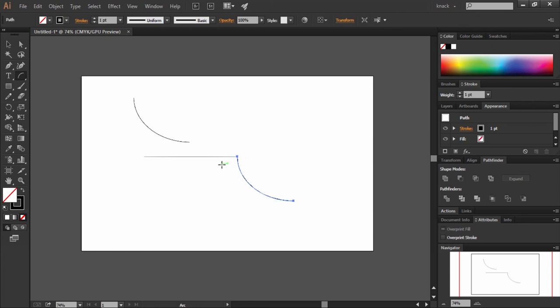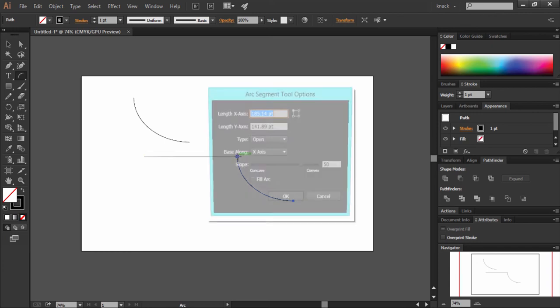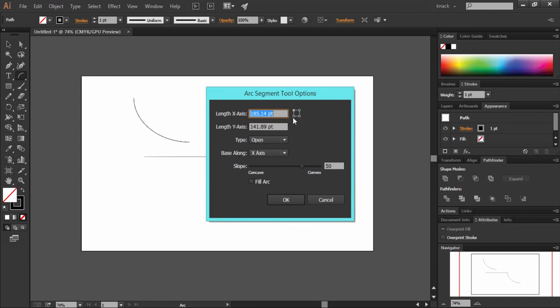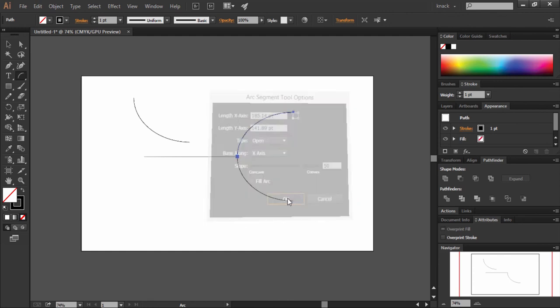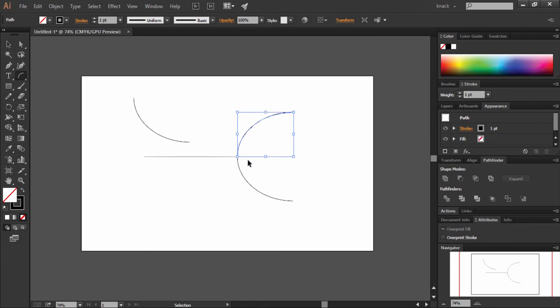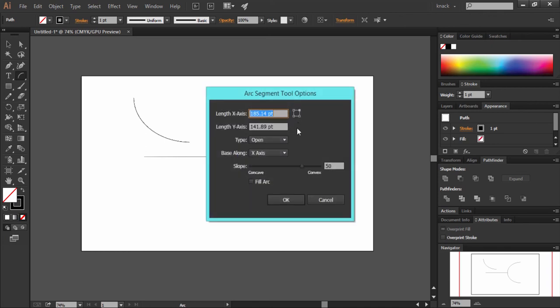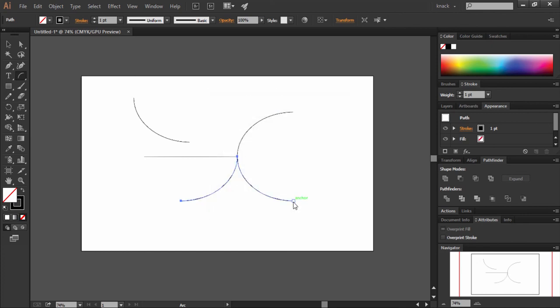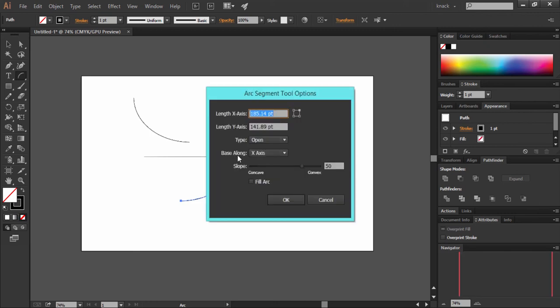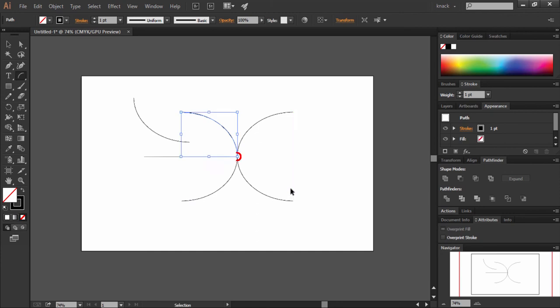Now I released my Control key to activate the arc tool again, and I'll click on the same tip of the line to open the Arc Tool dialog box. Now I will choose the lower left reference point, and this is the result. The arc has originated from this point only, but this time the originating point was the lower left corner of the bounding box. Now I'll repeat this exercise by selecting the upper right corner reference point, making the arc go like this. And at last, I will select the lower right corner reference point to make the arc go like this.